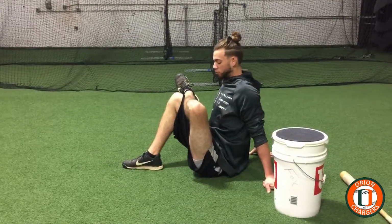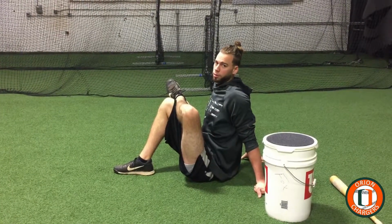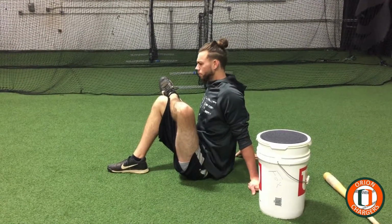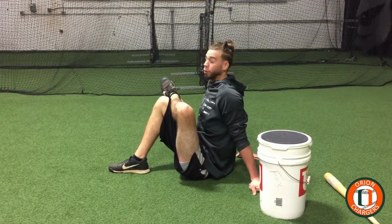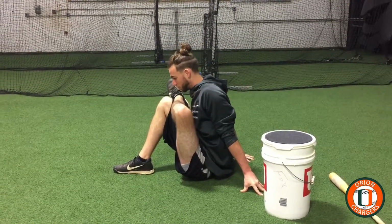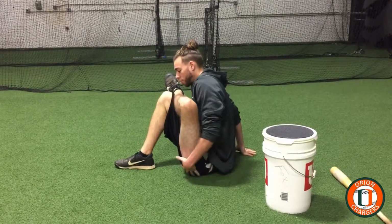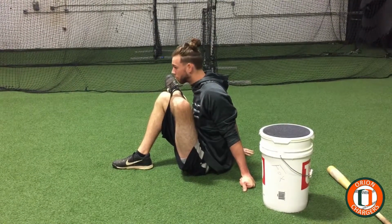So stage one is just getting into this position and holding. All these holds are going to be for about 30 seconds. After 30 seconds of getting this leg straight across your chest, we're going to push ourselves a little bit and work to get our body a little closer. This should intensify the stretch right up and through here. So again, another 30 seconds, holding it nice and close and tight.